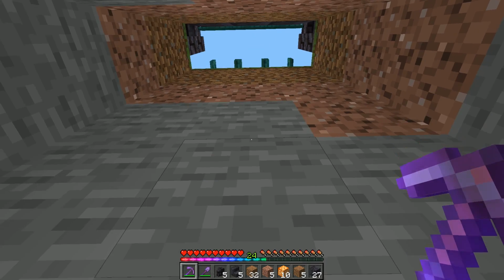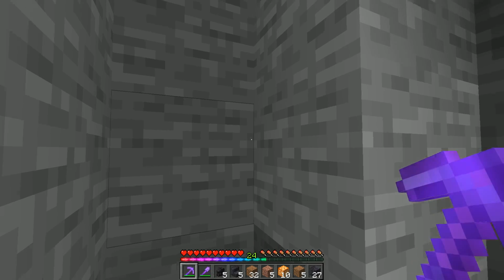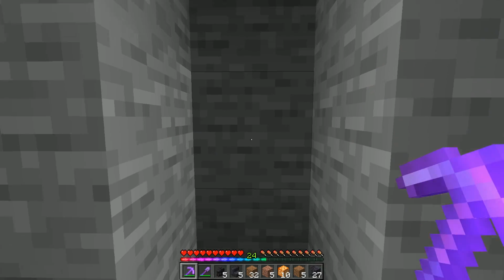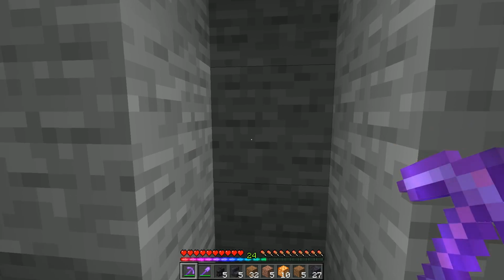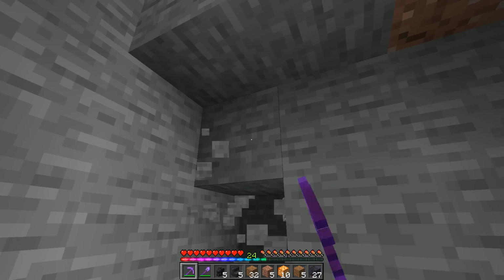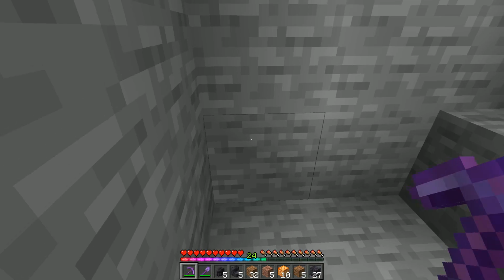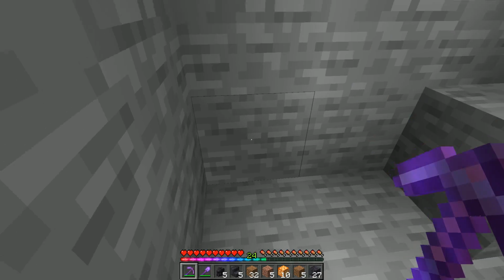Now you're going to face forwards to the side where the fence gates are. And we're going to clear a 13 wide by 11 block long forward area for us. And we're going to make it 3 blocks high in total too. So this counts as 1, 2, 3. And then this is the center one here. So we're going to go 6 blocks each direction.